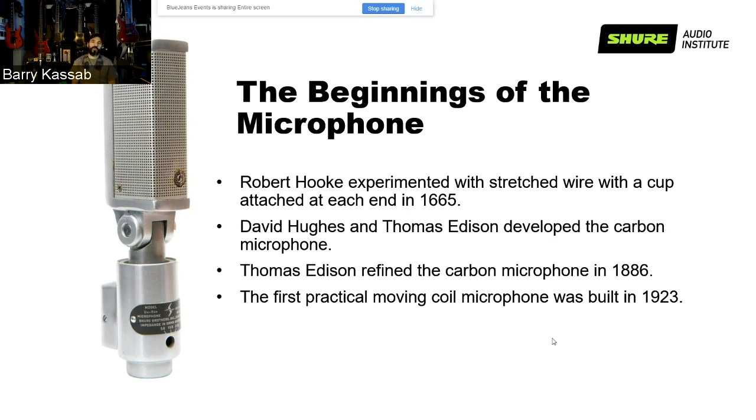Now, what is a moving coil microphone? It's simply a wound coil attached to a diaphragm moving in a magnetic field, just like any speaker. If you see any speaker driver, it has that dome which covers the coil from the dust, and behind the coil, everybody has seen a magnet behind the speaker. A lot of us played with it when we were young. That is a magnetic field.